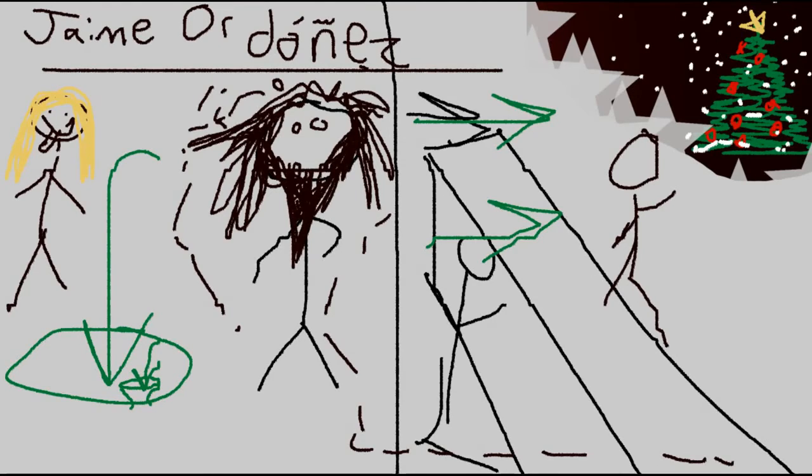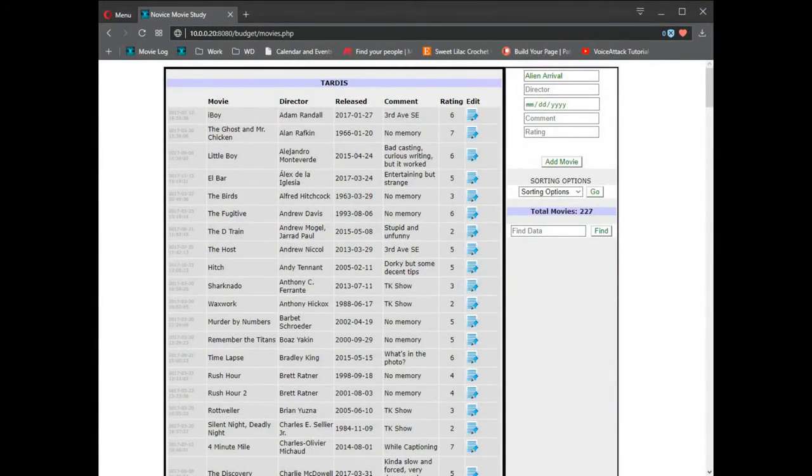And I did want to mention that I do have a movie log. Check it out. I am that kind of nerd. I made a database and I'm marking down what movies I have watched. There's only 227 here now because I tried to remember all of the movies that I've seen in my life. Obviously, I'm not going to be able to do that. So we're going to start with this slate of 227 movies that I definitely remember or have seen recently.